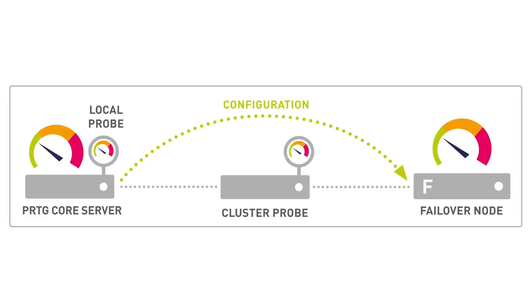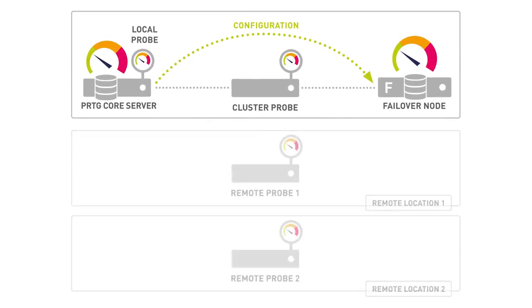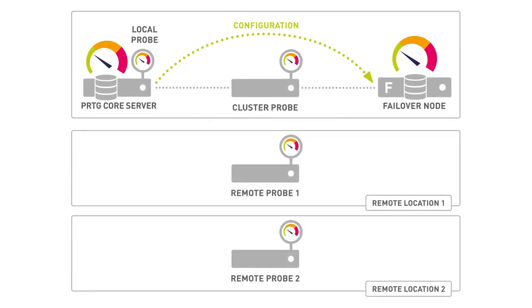The PRTG cluster is an active cluster. Each node in the cluster will actively monitor all devices in the cluster probe at the same time. Please note that this active cluster generates additional monitoring traffic in your network and more monitoring load on the target devices in the cluster probe. Each node in the cluster maintains its own separate database so that the storage of monitoring results is distributed among the cluster. If you are using remote probes in your environment, you can configure the cluster connectivity for each remote probe. You can decide whether your remote probes connect to only the primary master or if they connect to all failover nodes as well.